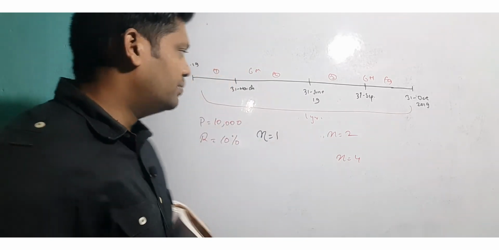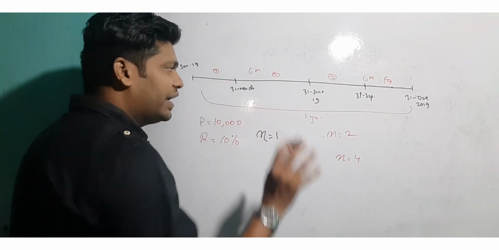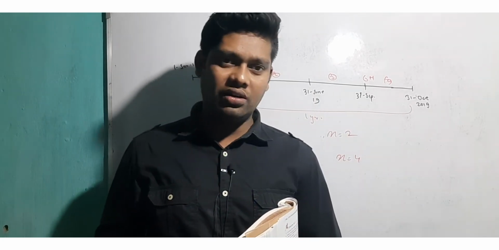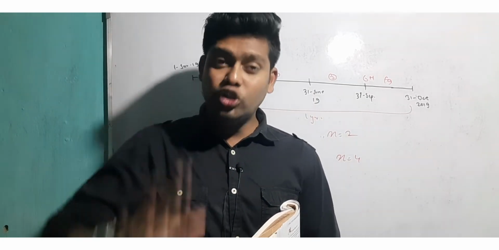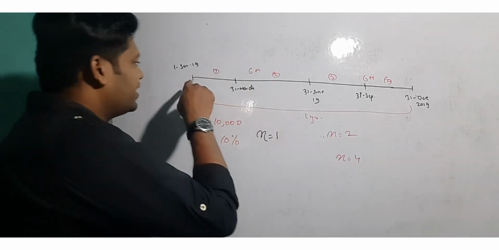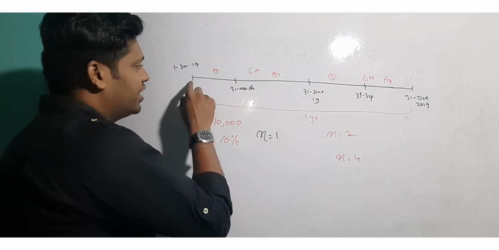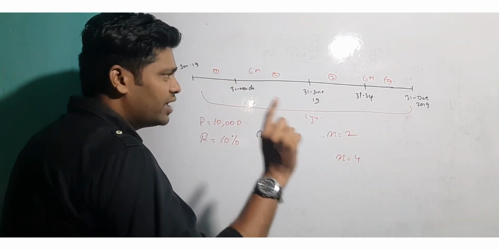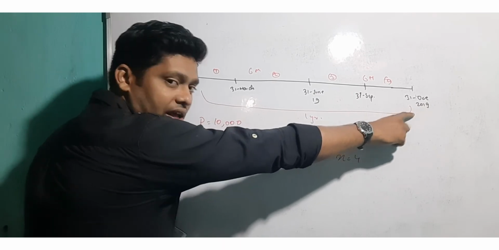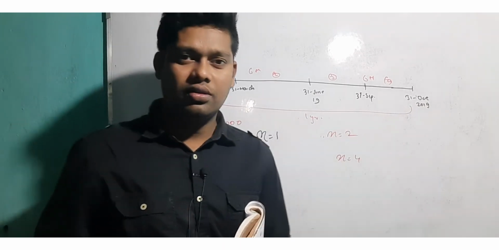One more time. I'm saying that I have taken the principal or loan from some person for 1 year, and I need to pay him the interest annually. Means I have taken the amount here, principal I have 10,000 here. When I have to pay him the interest annually, means here directly. So how many times do I need to pay?